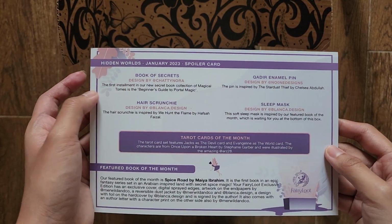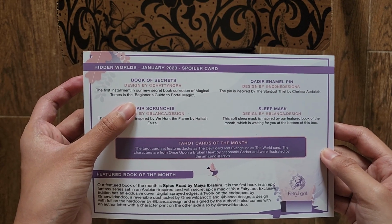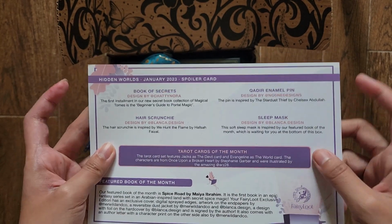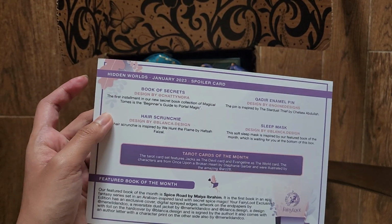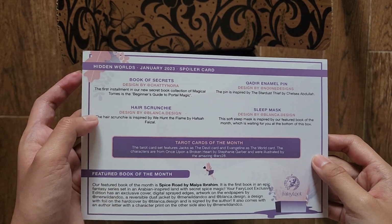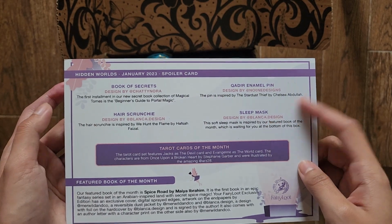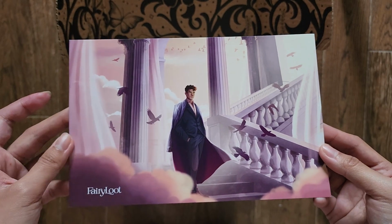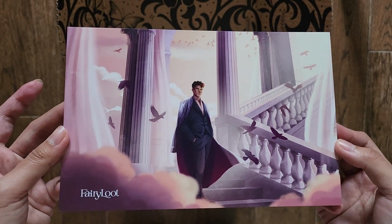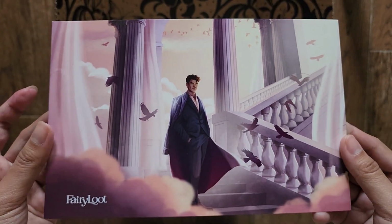So the first one is Book of Secrets, which is, what's this? Book collection. Oh, interesting. I think that's the one that's like the green colored, the moss colored one. And then we have here the hair scrunchie, cat ear, animal pin, and sleep mask. Oh, interesting. And also, let's fully appreciate the drawing from the back. I would assume it's like a character from the book itself, which is really, really cool.